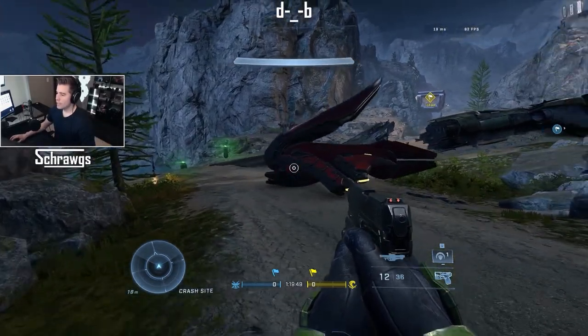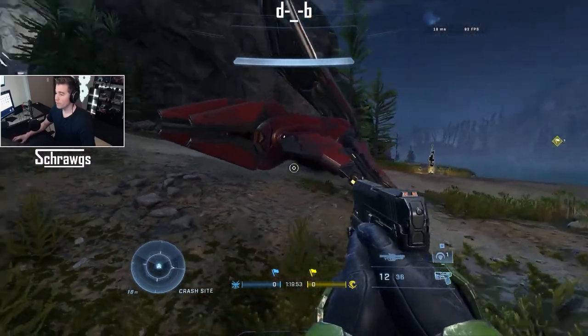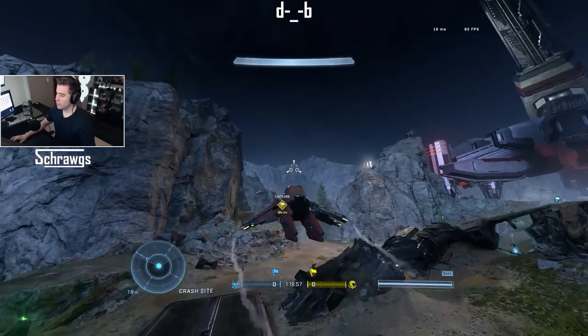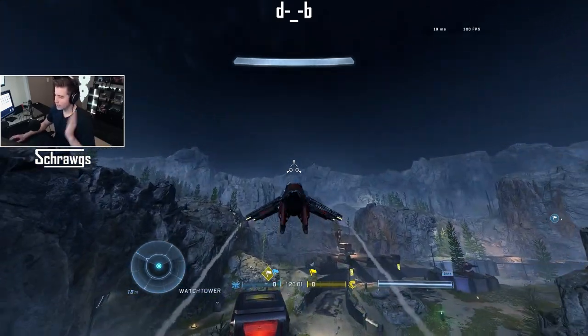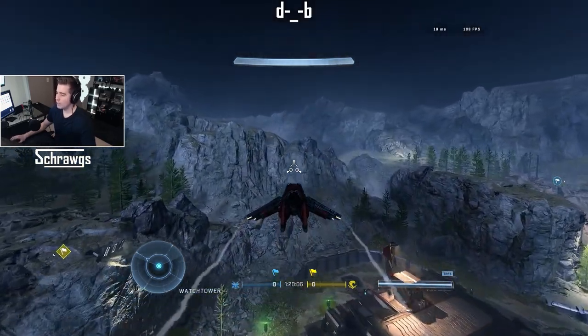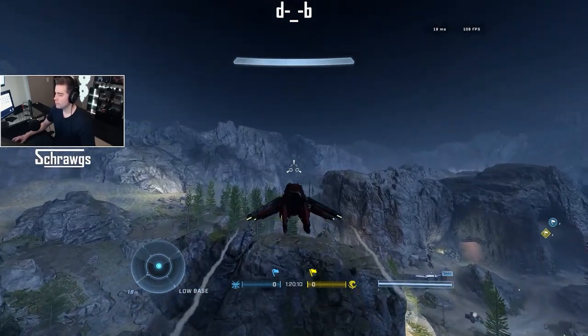So this is the Banshee, which along with the Wasp is the other flying vehicle that we get in the game currently. So if we jump in and start flying around, one of the first callouts is that it does have to constantly be moving forward. So you can't hover in place or move backwards, similar to what you can do with the Wasps. So it's at a disadvantage there in terms of maneuverability.